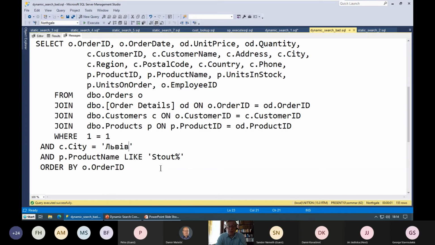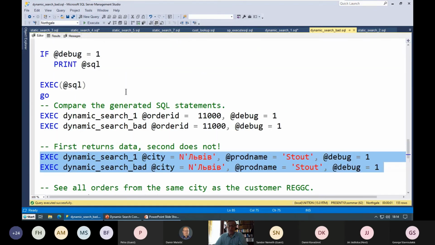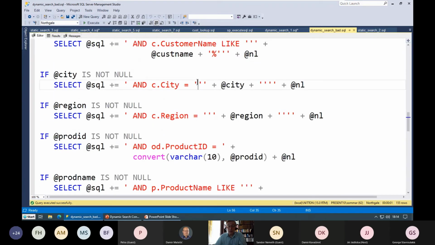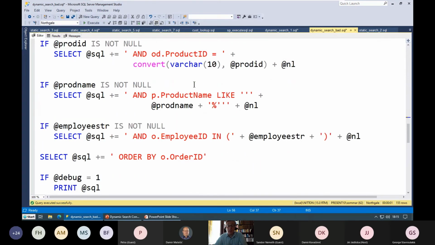So SQL Server is going to convert this to fallback characters, which are just question marks, and that's why I don't get a hit. The lousy programmer who wrote this should have put in an N here, or maybe here, or maybe even here. I don't know. This is just too difficult to get right with all these quotes. It's so much easier to use parameterized statements.